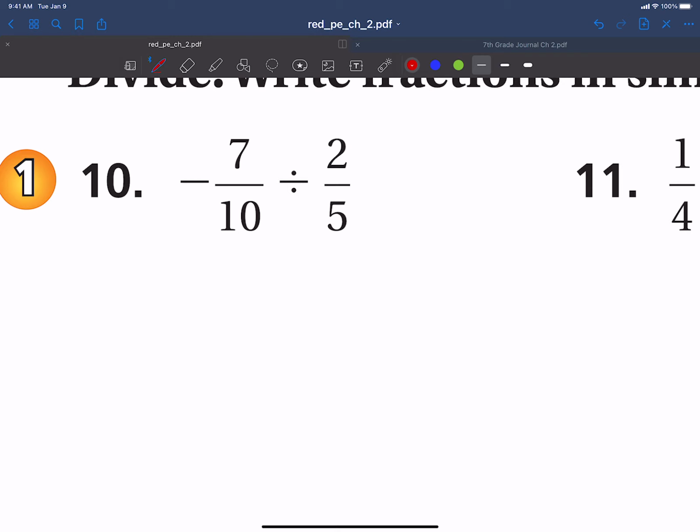Hey, Christine. Is my answer going to be negative or positive? Negative, because there's only one negative sign. Got it. Okay, I see some little sweet chickens out there who haven't even started writing. Go, go, go, my friends, go.